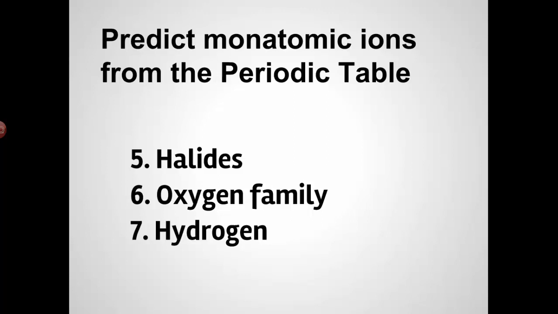Halides, group 17 or 7A, fluorine, chlorine, bromine, and iodine, those are usually going to be minus one when they're monatomic ions. Chloride or fluoride or bromide or iodide, those ions are minus one. Anything in the oxygen family when it's a monatomic ion will be minus two. Not part of a polyatomic ion or part of a molecule, but an ion by itself.